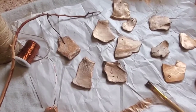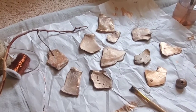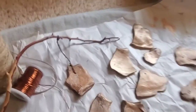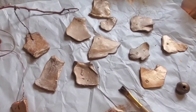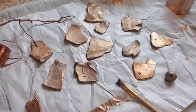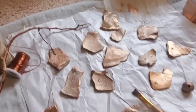Rope! All right, so we have 2, 4, 6, 8, 10, 12 pieces. And what we're gonna do is we have one down and 11 to go. So I'm not sure how I'm gonna arrange them, but that's what we're gonna do.